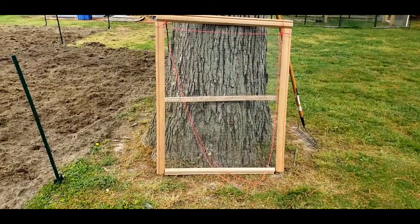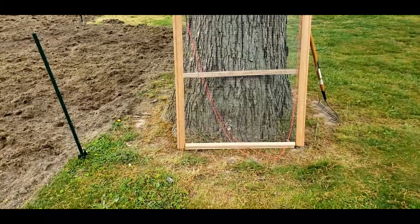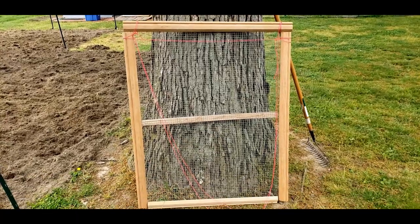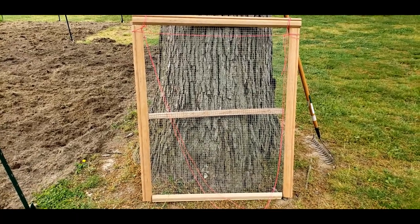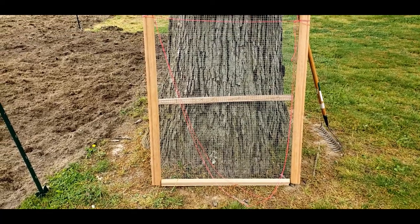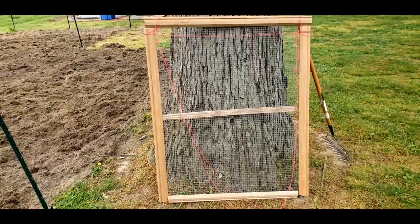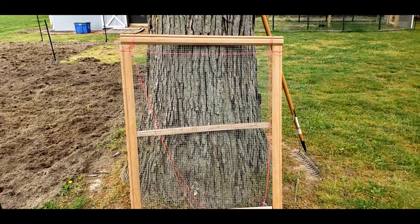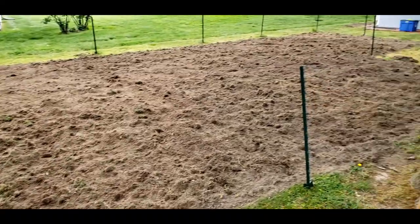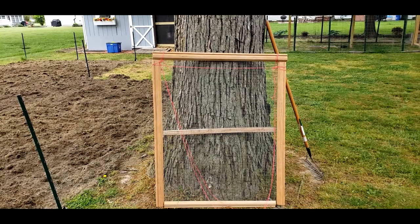This is probably the most unprofessional screed tool you'll ever see. So the object is, it has just four pieces of wood and a little cross bracing. It's just some half-inch hardware cloth with some string just to let me pull it along. And the object is to try to smooth this dirt out. I don't know how many passes it's going to take. All I did was the rough go over with the rake. I don't know how this is going to work, but we're going to give it a try.